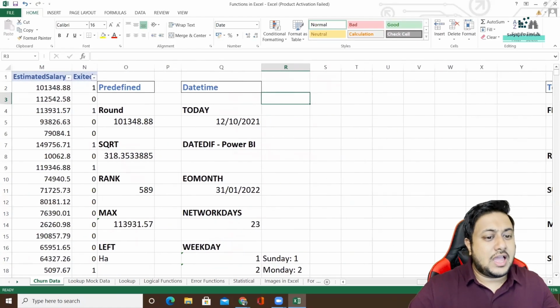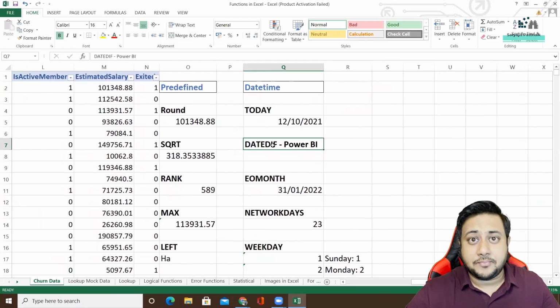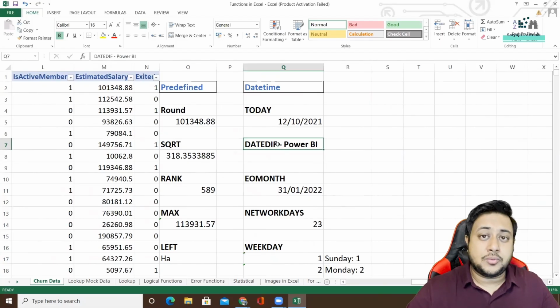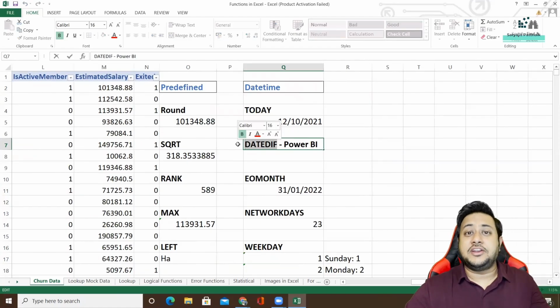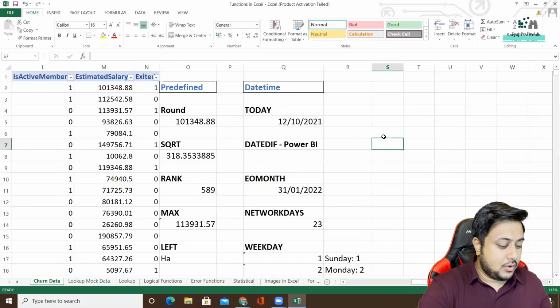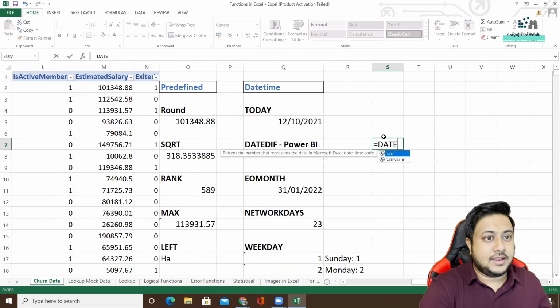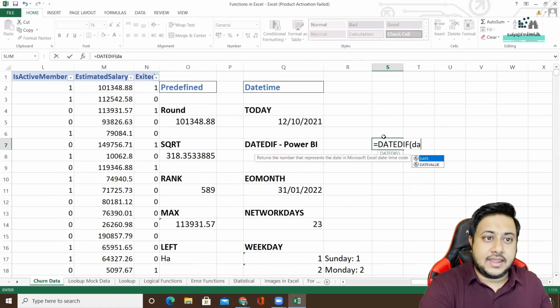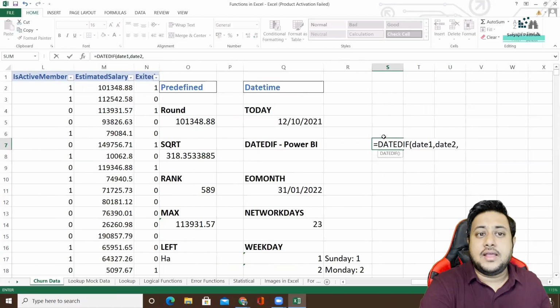That's how easy it is, right? Similarly, I also have another function called DATEDIF, that is date difference, which is now deprecated in Excel. However, the DATEDIFF function will also be part of Power BI. So when it comes to Power BI, you will learn this feature. Normally when we call this DAX function in Power BI, we call DATEDIFF, then date 1, date 2, and what type of difference you want: the difference in days, years, or months.